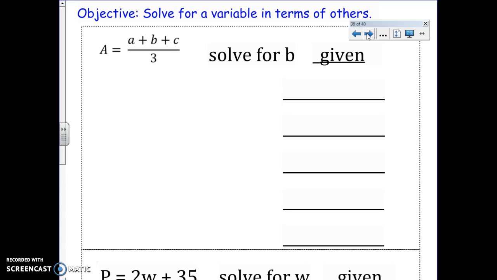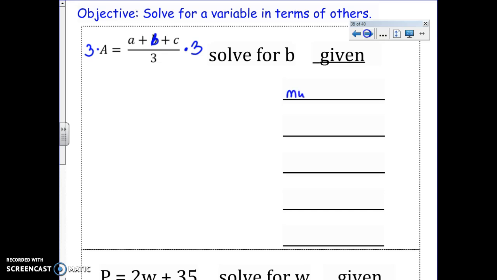So the next one is a lovely fraction again. And we're going to solve for a variable. Looks like they want us to solve for b. So again I'm going to go into my literal equation, just kind of highlight b a little bit so I know that's what I'm trying to get rid of. So the first thing I want to get rid of on this one is this 3. And we learned in the last section that we're going to multiply to get rid of anything that's being divided.